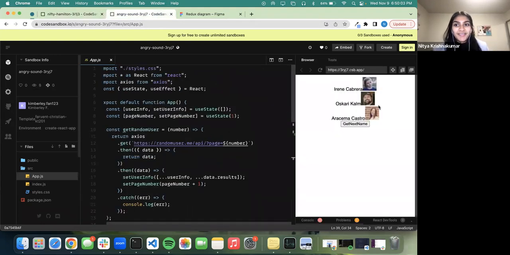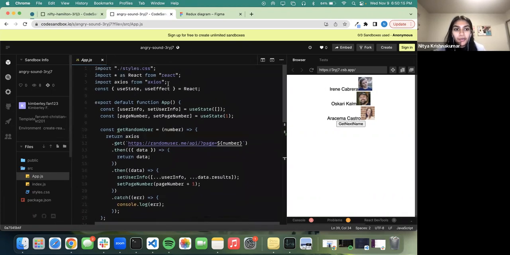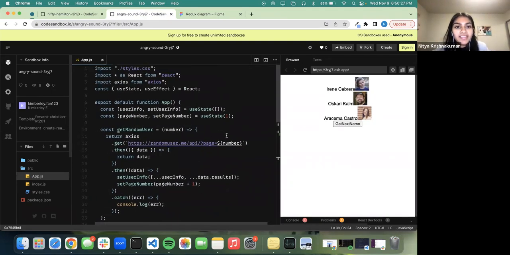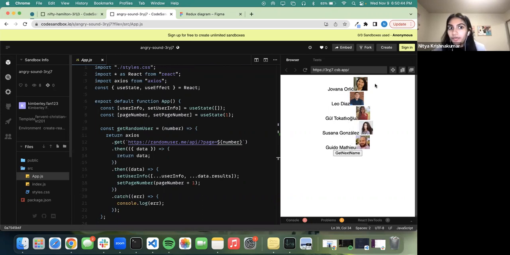Okay, this is the one I wanted to go over. So we have this example. I'm just going to show this example on Code Sandbox, which allows you to write out JavaScript code and it automatically loads into this browser, instead of having everyone go through a demo on VS Code or something. I'm going to show on the browser how it works by refreshing the page. If I click this Get Next Name button, it'll populate the page with another name and picture. And if I keep going, it'll just keep populating the page.